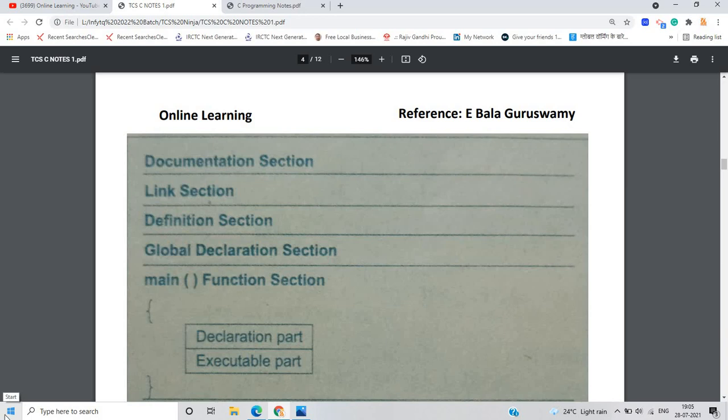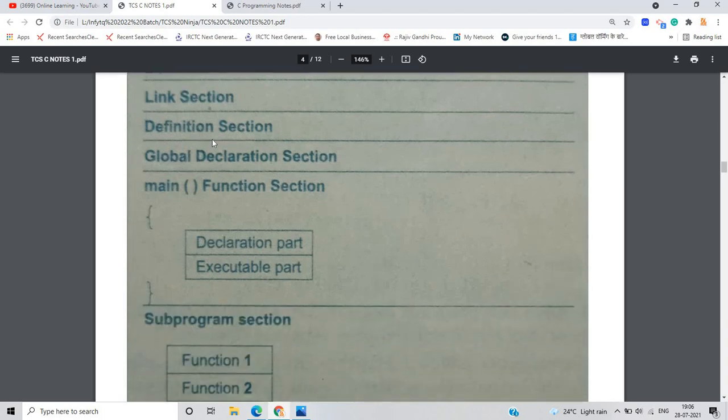A function is a subroutine that may include one or more statements designed to perform a specific task. Means a function contains one or more statements that are generally used to perform a specific task. So, what do you mean by document section? The document section consists of a set of comment lines giving the name of the program, the author, and other details. There are some variables that are used in more than one function. Such variables are called global variables and are declared in the global declaration section, outside of all functions, just outside of the main function.